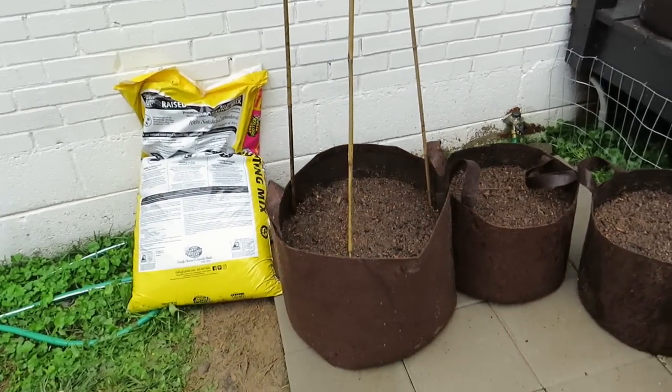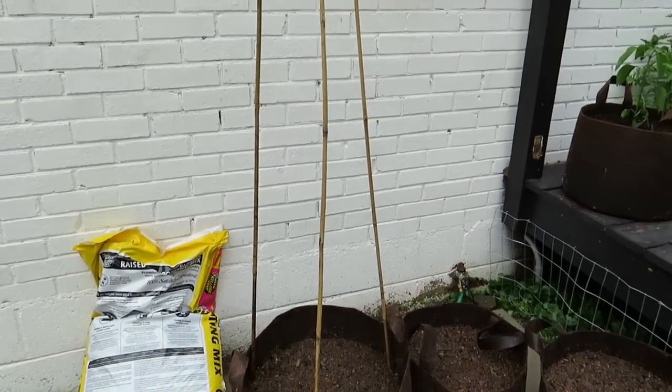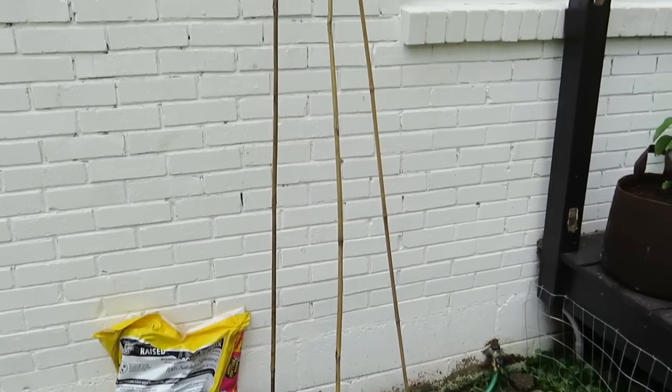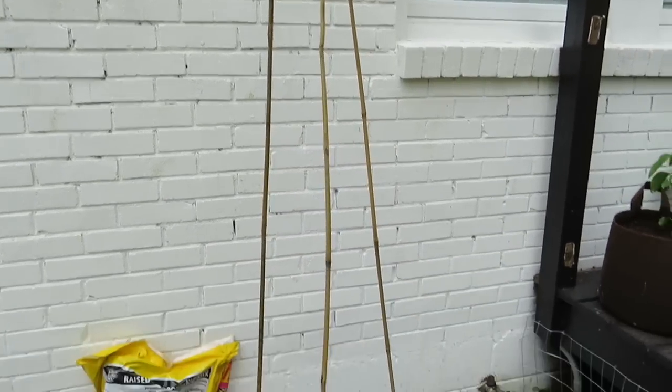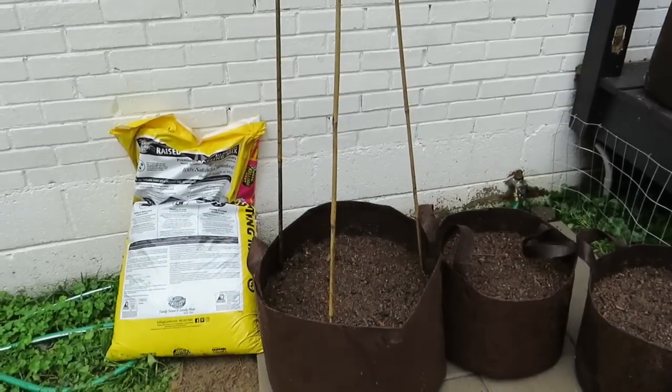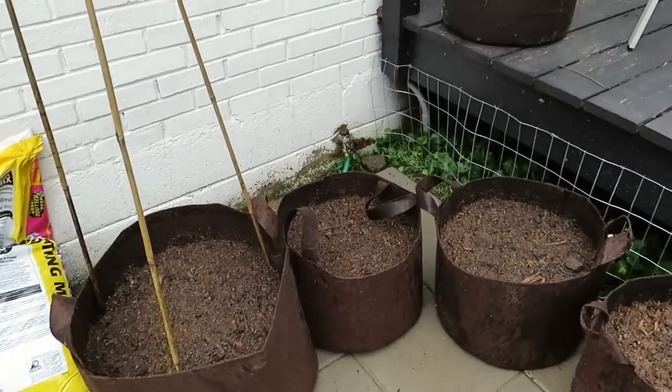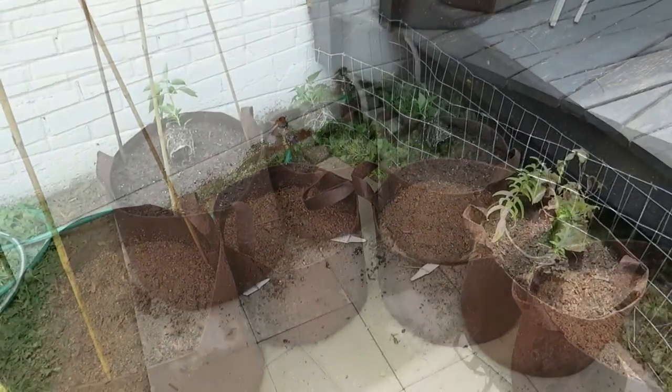For trellising, I like to use 6-foot bamboo posts. You put them right along the outside of the pot, and then you would go all the way up and tie them together up top and make a teepee. And that's a really great support for tomatoes and other plants that vine. You can even grow a cucumber in there. All right, so let me finish this up. We'll get to planting. This is the fun part.